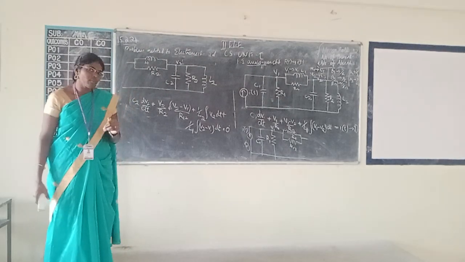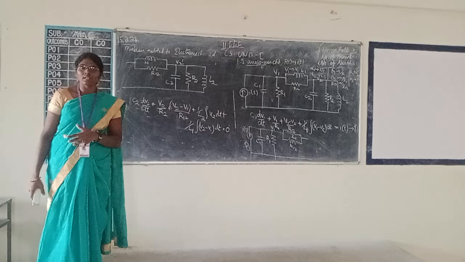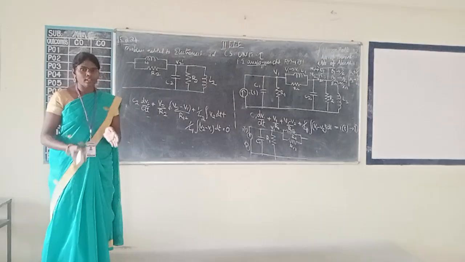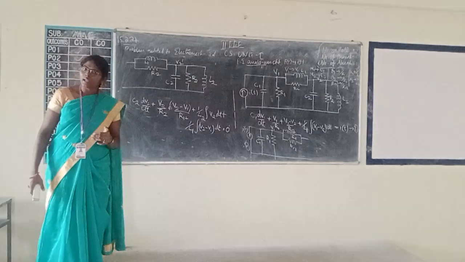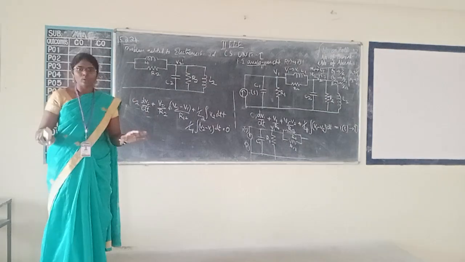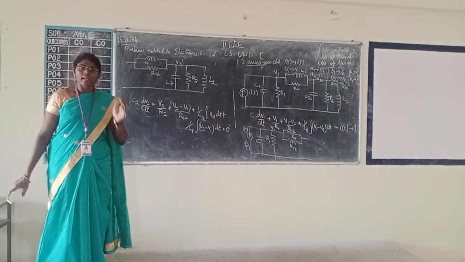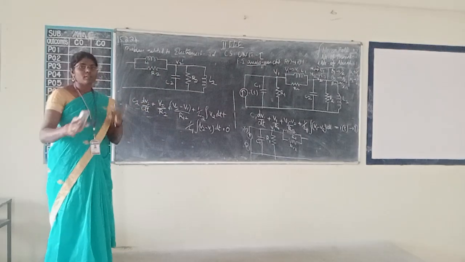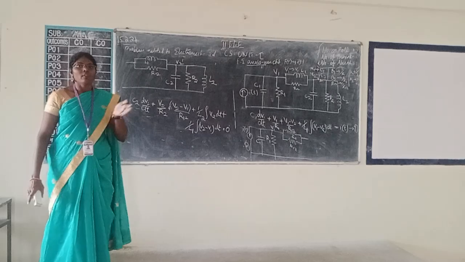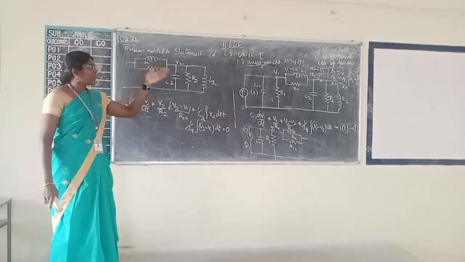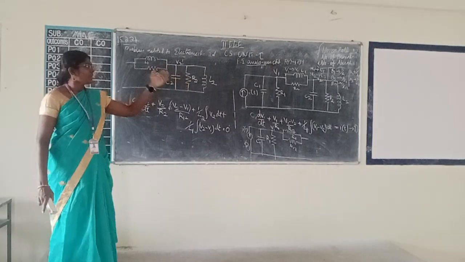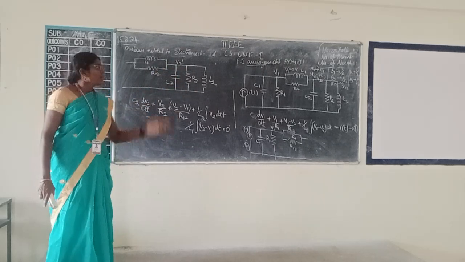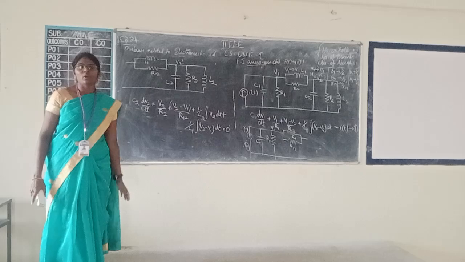After conversion, you have to go for the force-voltage analogous circuit. For that, you draw the electrical circuit, and then do mesh analysis with KVL, splitting the circuit diagram and writing the equations. Likewise, next you go for the force-current analogy. In the conversion, force means current, velocity means voltage, mass means capacitance, the damping coefficient B means 1 by R, and the spring constant K means the reciprocal of inductance.